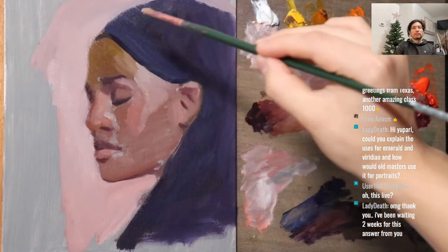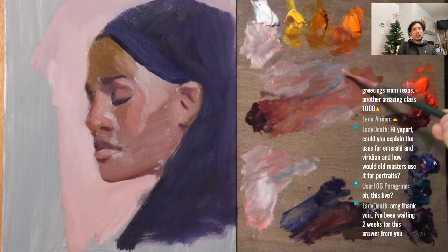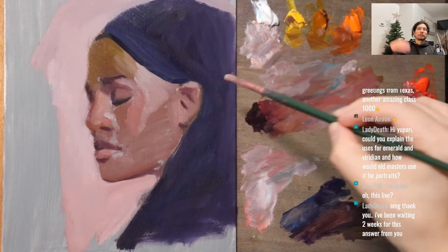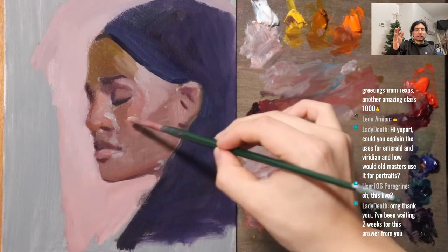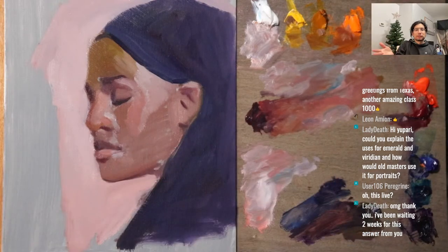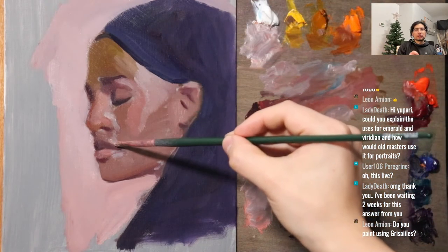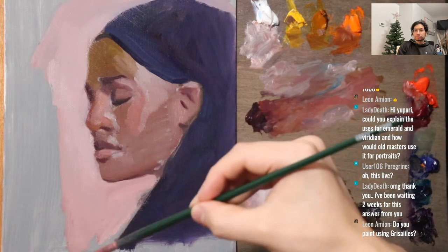Now in terms of values, again, it's still pretty much 5 main values. And on the palette, you see there, I didn't really organize it like you have seen me do in the past, from light to dark. Instead, it's pretty much light, something pink, and then dark. On the bottom, it's the blue, darkish, and that's about it. It's not so much that it's disorganized, it's that I'm doing a lot of the mixing on the canvas itself.